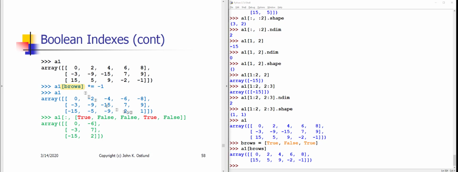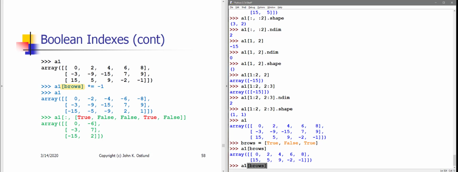Like slices, a Boolean index gives me a view on the underlying part of the two-dimensional ND array. So if I say A1 sub B rows times gets a -1, well, I'm just converting all the values in row sub 0 and row sub 2.